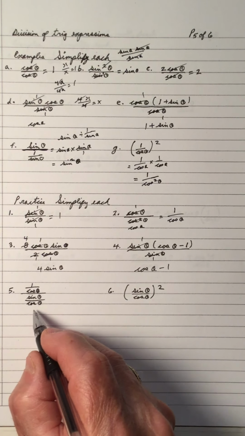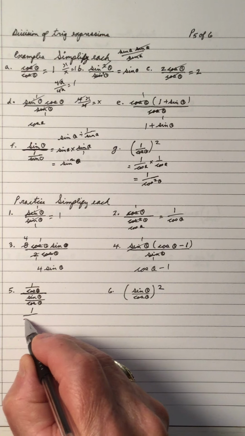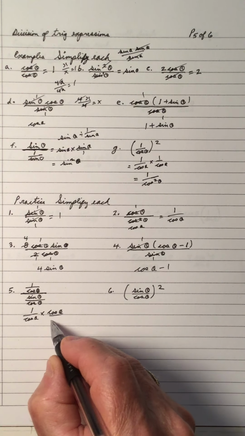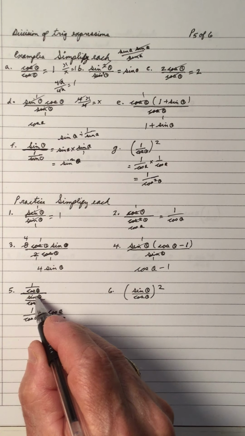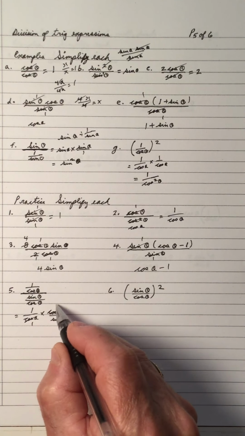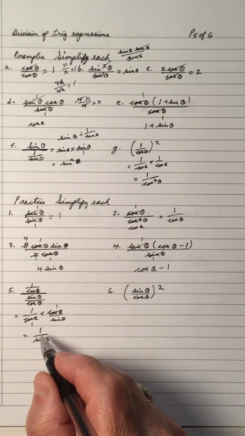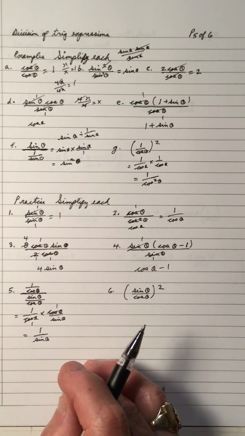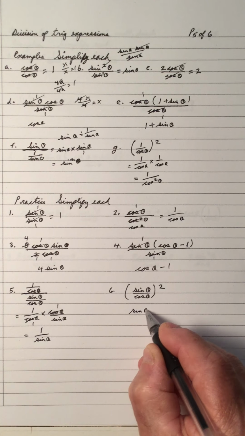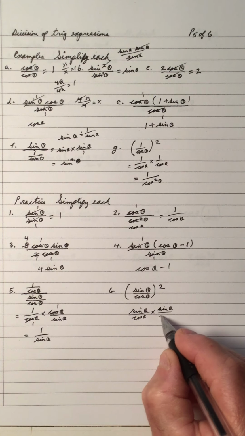And we have what we call a complex fraction. So again, this long line here is the division. So that's 1 over sine theta. Because we're dividing, we multiply by the reciprocal. So it's cos theta over sine theta. So dividing by this fraction, we multiply by the reciprocal. And when we have fractions, we cancel numerator, denominator. That cancels, and we get 1 over sine. Later on, you'll learn other names for these, but I'm just going through the addition, subtraction, multiplication, division skills. And number 6, we're squaring, so that's sine theta over cos theta times sine theta over cos theta.